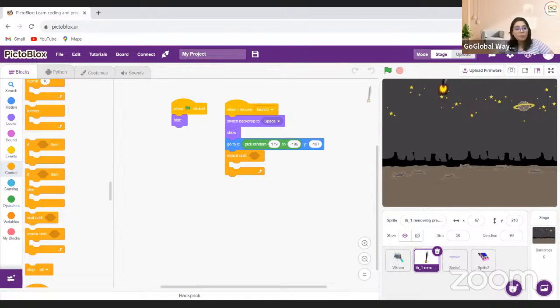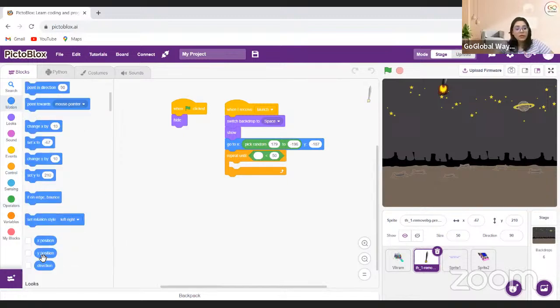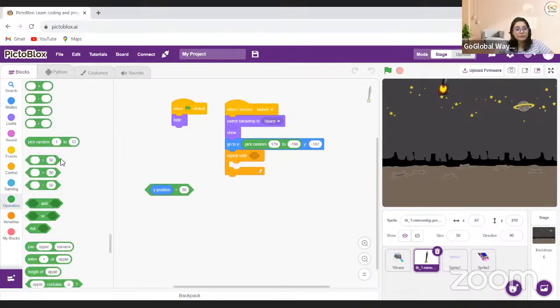Now I will go to operators and I will take this greater than block. So what I will write is, the y position will be greater than, oh sorry, it's a less than. So I will take greater than.